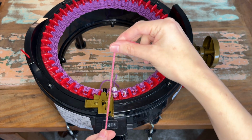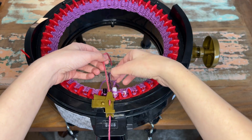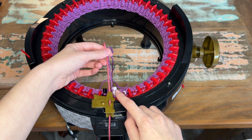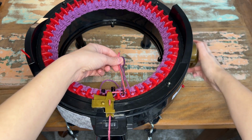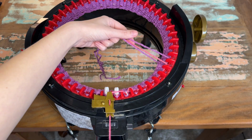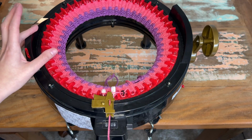Then, take your second color and put it in the same space between the needles. Secure it in the yarn holder and close it. Grab both ends of the yarn and hold firmly as you turn the crank, making sure the first and the second colors catch. Both of these tails will be left open for a while. They won't come undone, and after a few rows, I'll show you how to tie them together.